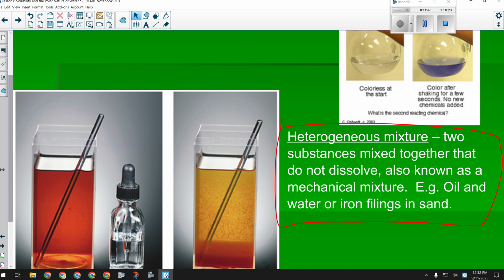Okay? Has anyone ever accidentally done this, like boiled off an entire pot of water, you put it on the stove and forgot about it? Okay, and it makes an awful mess, because all the minerals that were in that tap water get left behind, and then they burn onto the pan. And they're really, really hard to get off at that point. But they were in the water, they weren't visible, they were completely dissolved. Okay? But using the boiling point of water, one of its physical properties, enabled us to separate the two.